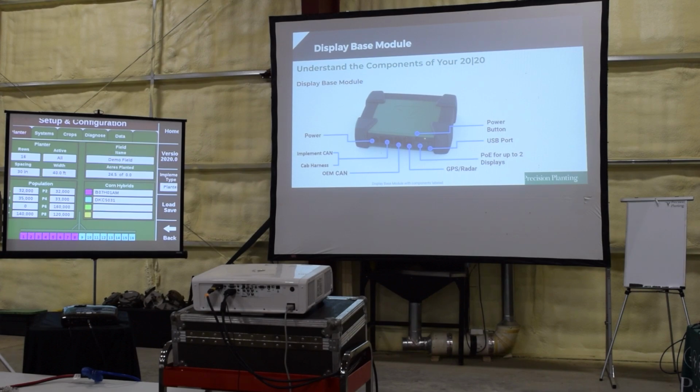On the Gen 1s, that rocker switch could stay on and you would go ahead, turn the key on, and it would fire up. On the Gen 2s, however, there's the recess button, so you're going to have to hit that after you fire up. On the Gen 3s, with that power sequence when it starts up, we've got to be a little bit careful when we start the tractor.